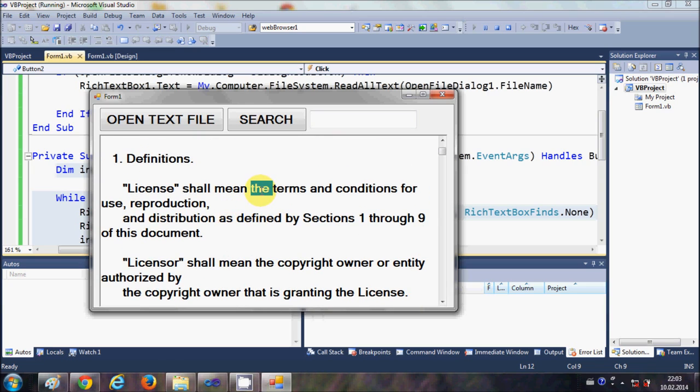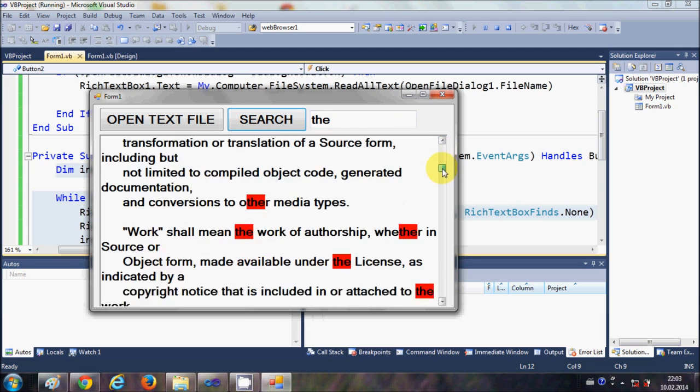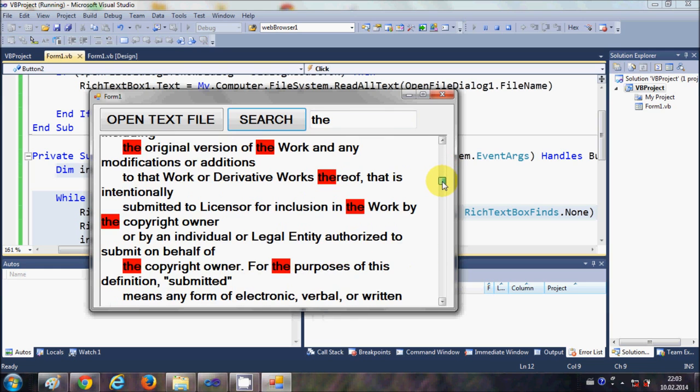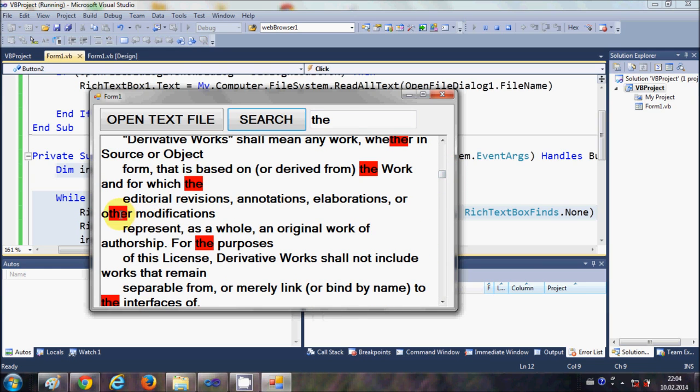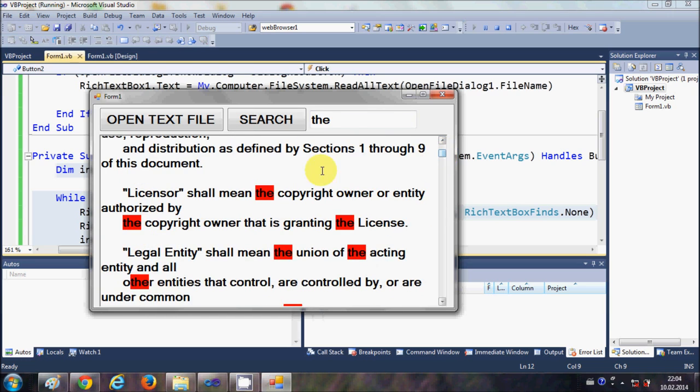For example, we need to search this word the. So I will write the inside this text box, and when I click this search button, it highlights all the words which are the. It also searches the words containing these three letters the, right?